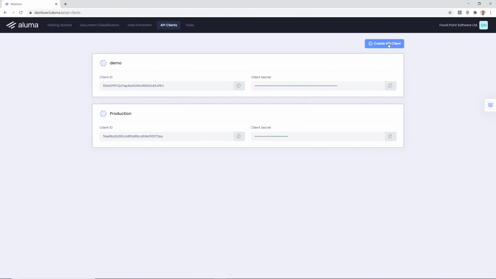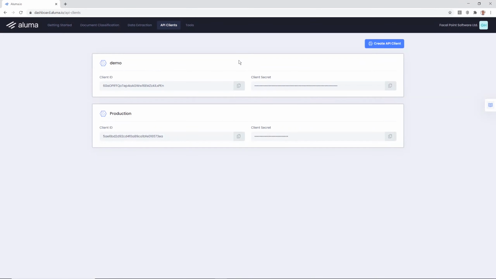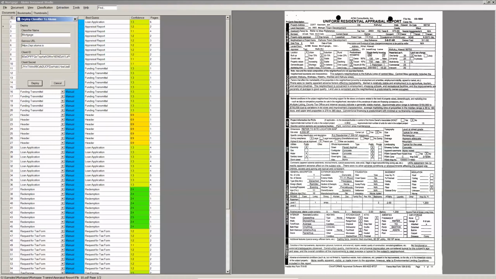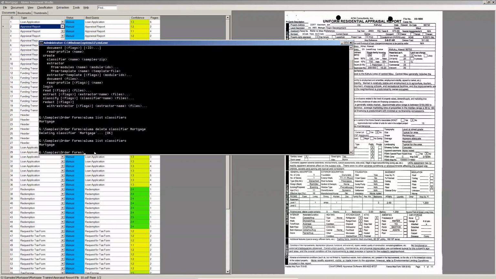Once you've got an API client, and this is all well documented in the Getting Started guides, you may already have done it, but if not, you can walk through that. With these, I can just copy them. So if I was starting from scratch and I didn't already have these remembered, I would just paste them into these fields. That tells the service everything it needs to know, so I can interact with my account, and then I can deploy. That again is doing an upload, and that will now mean that what I deleted will have magically reappeared in my account.